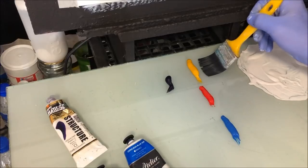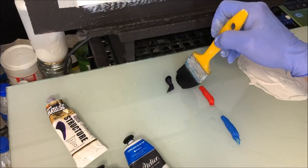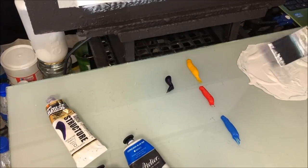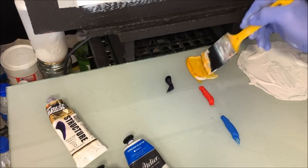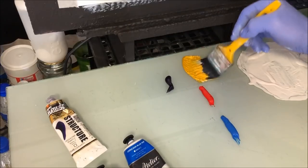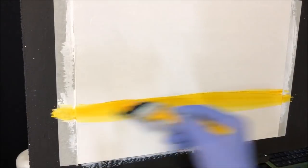Now on my palette, I've laid out my Indian yellow, my Pearl red, my cerulean blue, and this one is dioxazine purple, just in case I want a bit of darkness up the top there, all right? Now I want to grab the, I've washed that brush, but I just want to contaminate it a little bit with this, just to turn the headlights onto that Indian yellow, see there? Because it's a bit of an opaque colour, that one. And wherever your horizon line is going to be, this can go right in the guts of it, all right? Meaning in the middle. I've got my horizon line there, but I might bring it up somewhere here anyway. So I'll just bring that across the canvas, so easy.